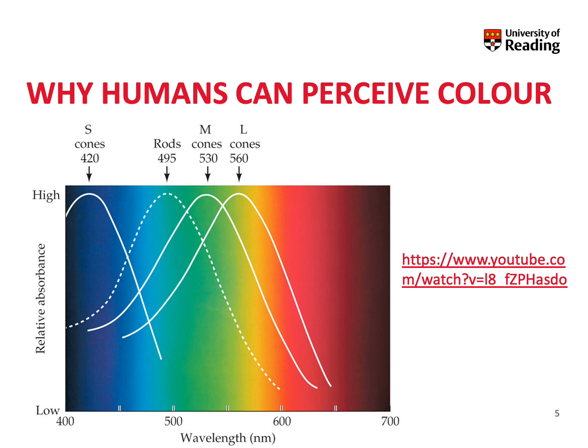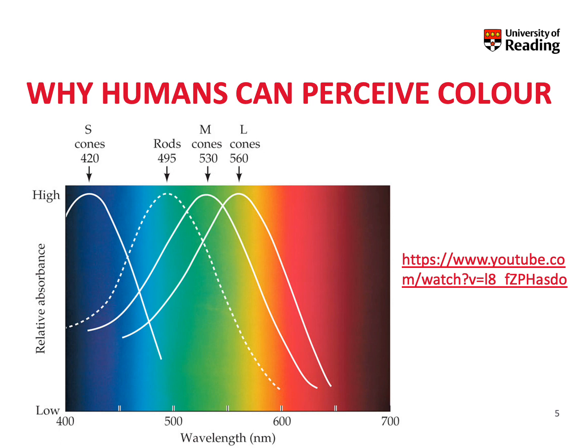So if we take the example, now you probably know we've got three different types of cone which are responsible for our colour vision, the S cones, M cones and L cones. And you probably know that we also have rods which are responsible for our ability to see in low light levels but don't contribute to colour vision.